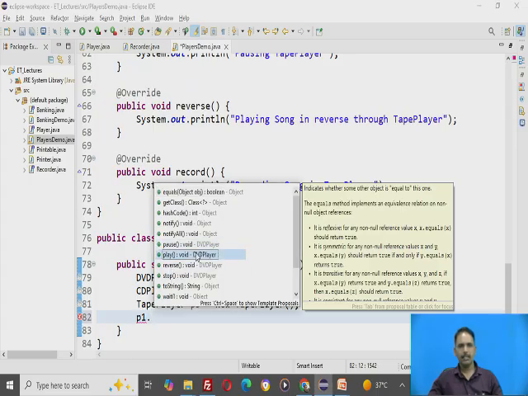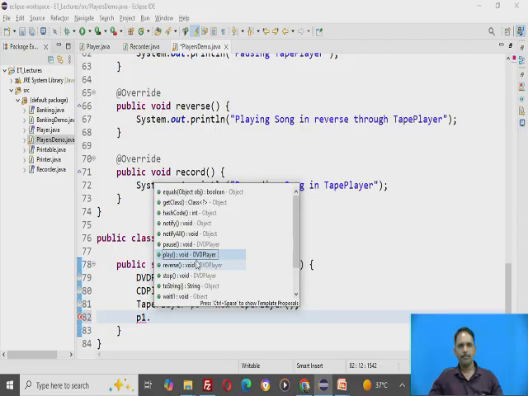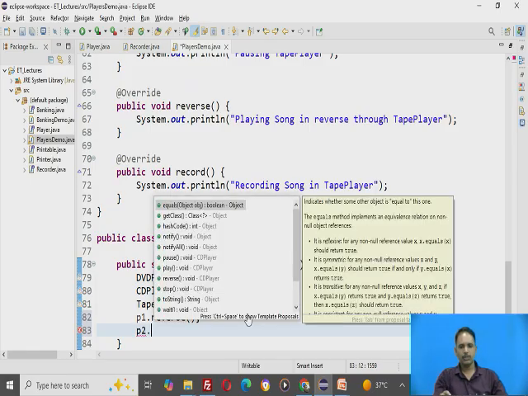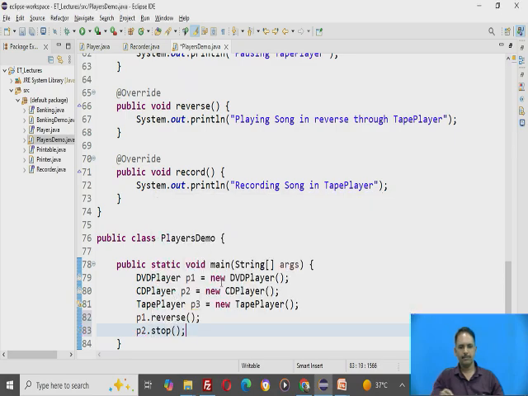Similarly, I can call any one of them as an example. P2 has access to all the methods implemented by CD player, such as pause, play, reverse and stop only. I will call one of them as an example.